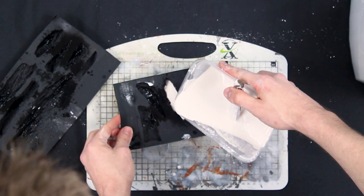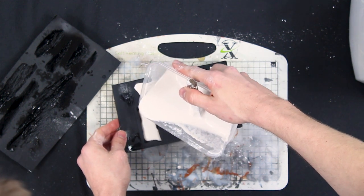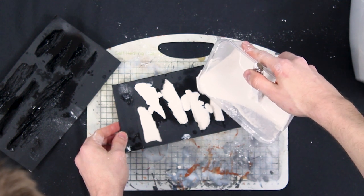Level it out with a bit of wood or a spatula or some plastic. Do be prepared that these things will get ruined, so just get a bit of off-cut wood like I've got. Level the backs out and then keep pouring until you're happy they're filled.